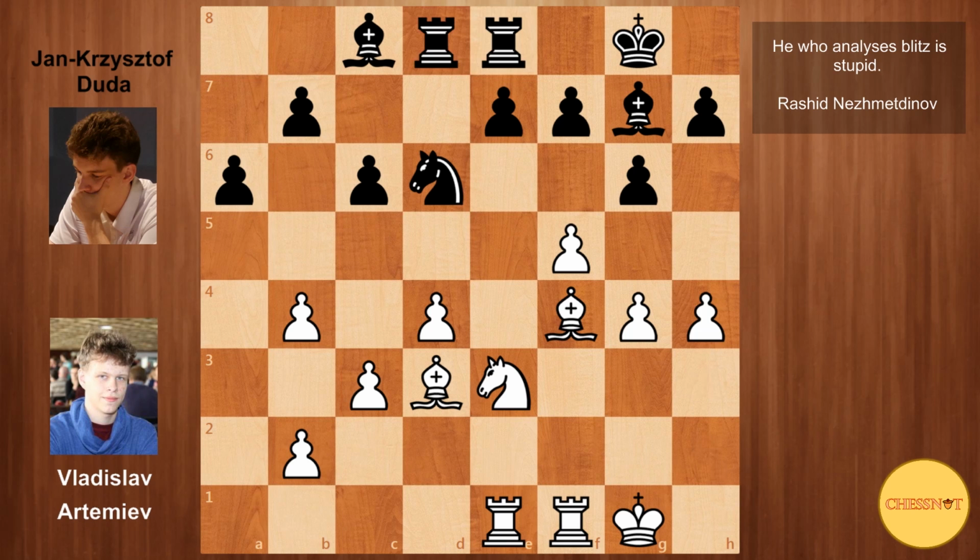So here h4 from Artemiev, and Duda meets Artemiev's attack on the wing with a break in the center. Here he plays e5. So that was taken. Bishop takes e5, and here bishop g5 from Artemiev. This is the right idea, but there was a slightly more effective execution.